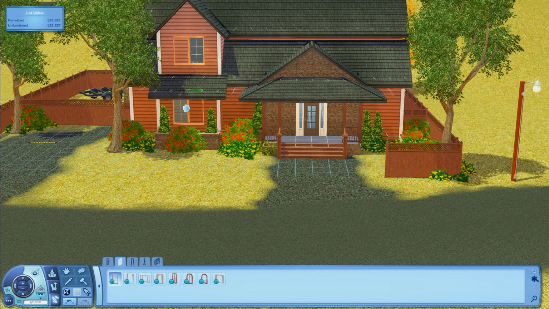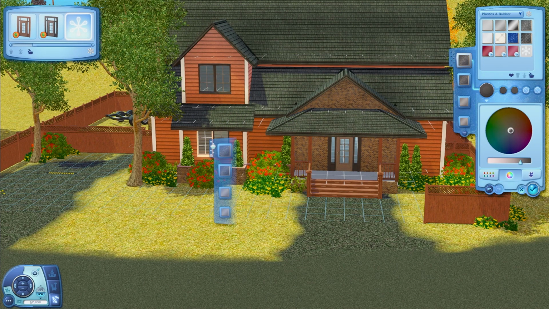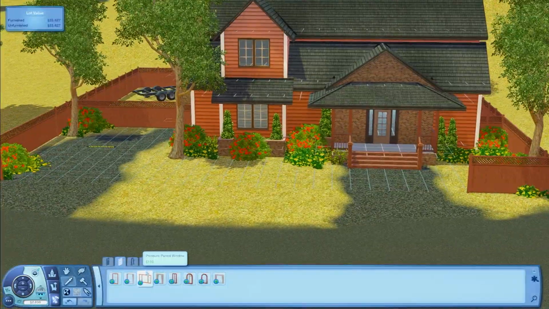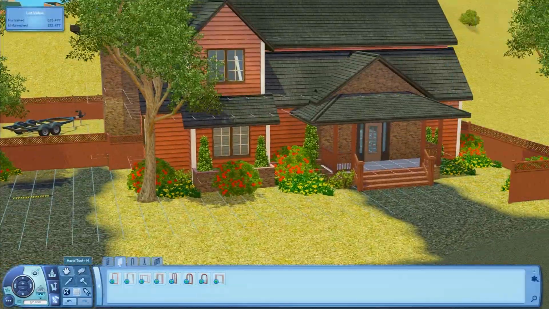So prepare to see a lot of orange in the house. It's not tacky, at least not in my opinion. It's kind of tasteful, but there is going to be a lot of orange. Also, I didn't really realize there's not that many windows outside of the house. We have these that you're looking at right now, but the way that the house is shaped, I didn't really put a lot of windows on the front of the house. We mostly have some on the sides of the house and stuff. I didn't really do much for the backyard either.